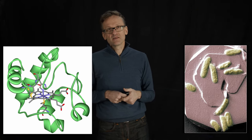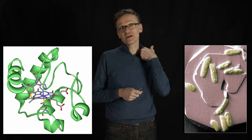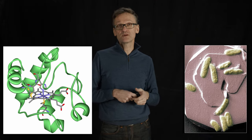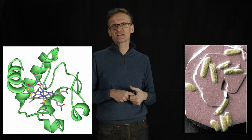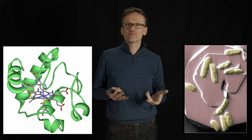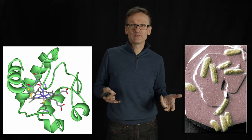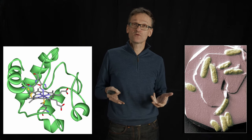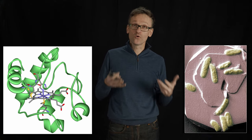This is probably declassified now, so I can say that we wrote the research grant at the time promising the US military to study this, mostly because we were so interested in the metal binding domains. It was kind of true — we were also studying this because we were interested in fundamental protein folding. It's a great example of an organism that's small enough that we could try to predict virtually all its structures.